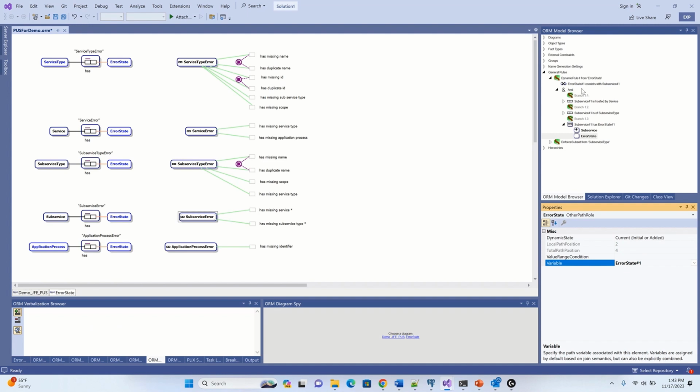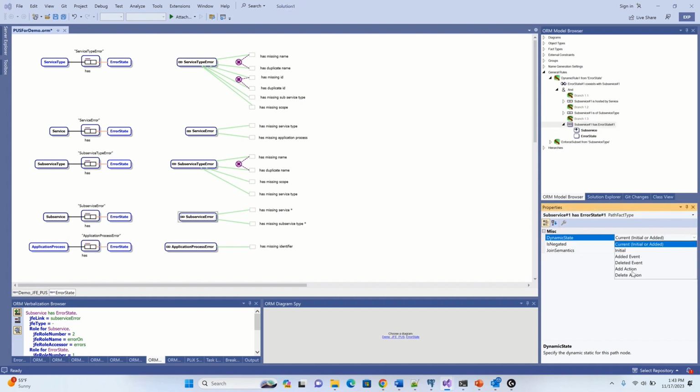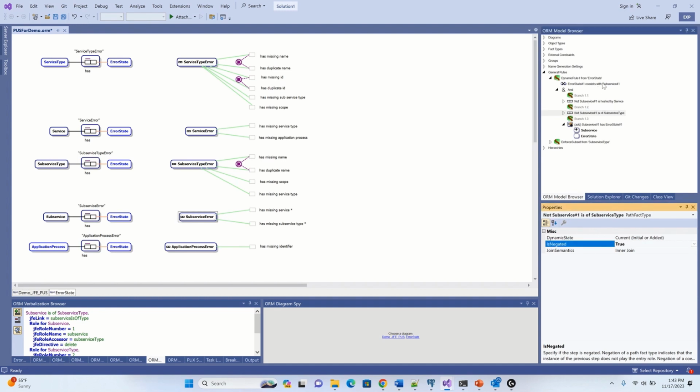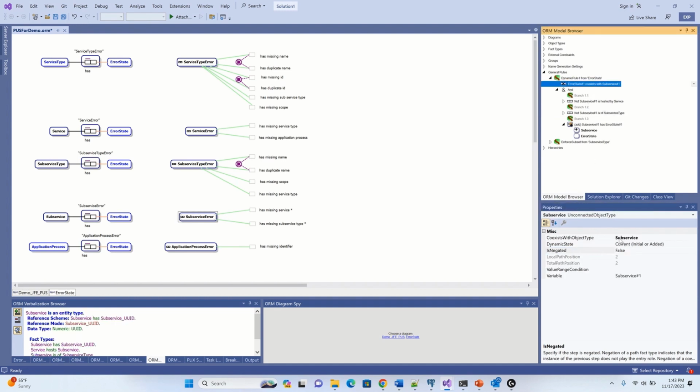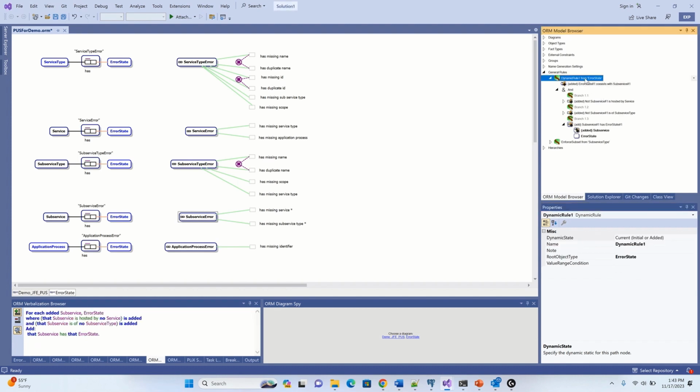Alrighty. So now what are we going to do with this? Well, this is clearly an add, right? We want to add that state. So that's an add action, right? This is the condition if this is not there. So it's negated. This is negated. The subservice itself is added. So when this is added, if you don't have the other parts added, do something, right?